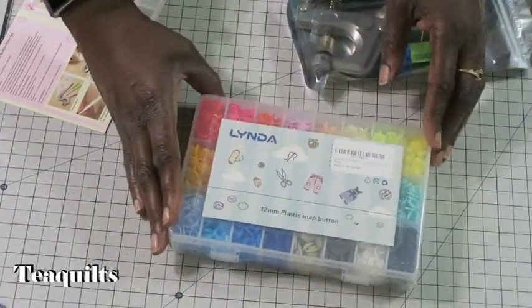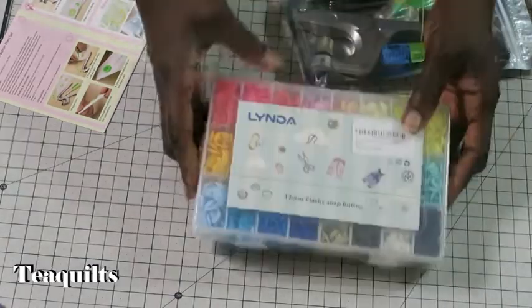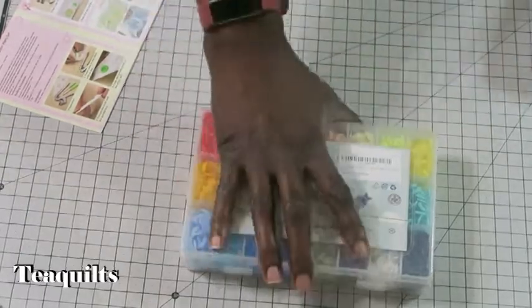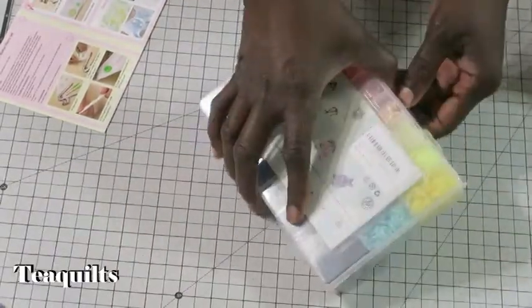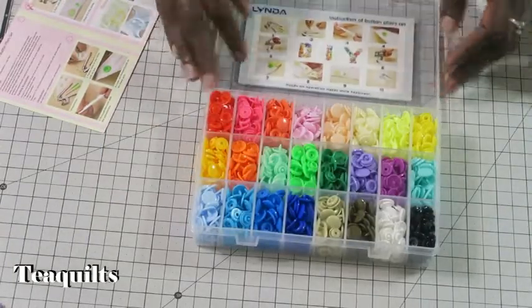I got, these are 12 millimeter plastic snap buttons. And let's see if it has how many pieces on here. 360 pieces are included here. So that's pretty cool. Oh, I'm going to open this up first. And just isn't that gorgeous?